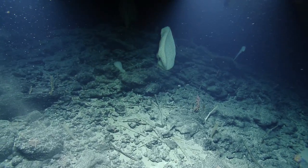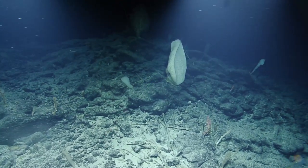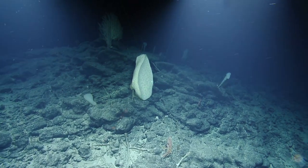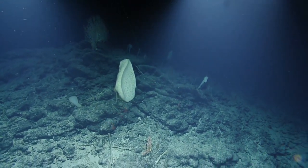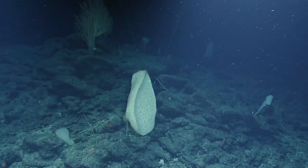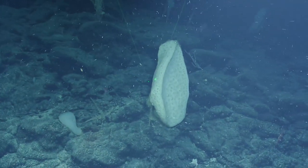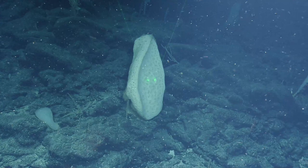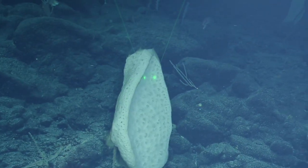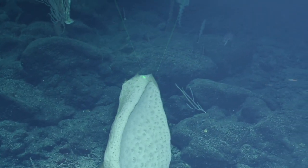Where are the lasers? Wow, it's really big. It's like 70 centimeters or something. Is that a coral above it? Yeah. Oh, we're finally seeing some cool big fan corals, just in time for the next shift. So this is a polyopagon, you said? Large one? Yes, it is. They get even bigger than this. They get huge. How big is that? I can see maybe 70 centimeters tall, 40 centimeters wide. I feel like it's bigger than that.